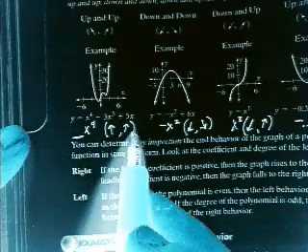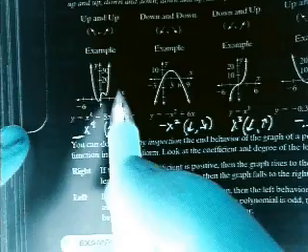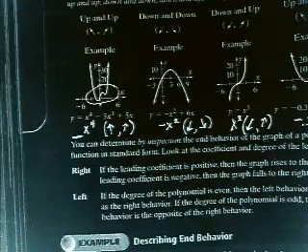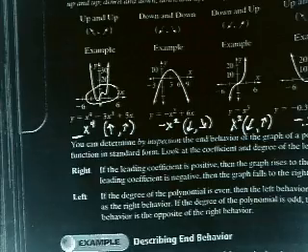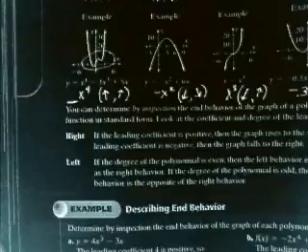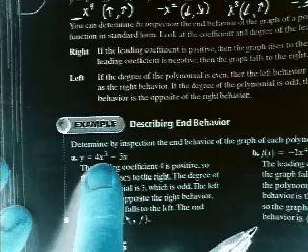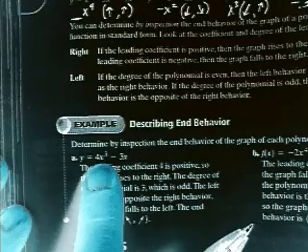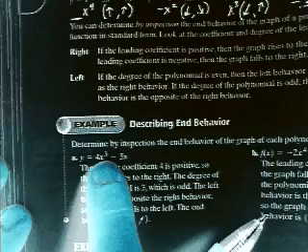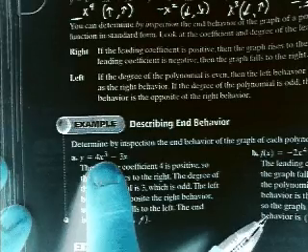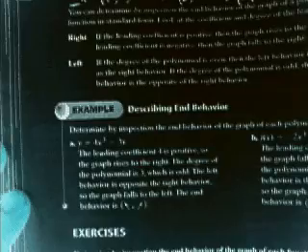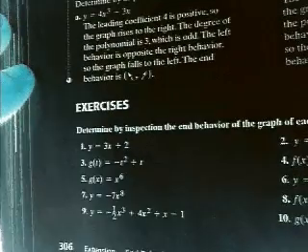Now, this information about end behavior tells me nothing about what's going on here in the middle. That is all determined by other things, but not the end behavior. So when you are describing end behavior, you're going to have to look at the leading coefficient and determine whether that means up or down for the right. The odd degree, what does that mean for the left end behavior? So a few practice problems down here at the bottom of the page, but we'll go through a few in class together. But you'll also be able to do some of those on your own.